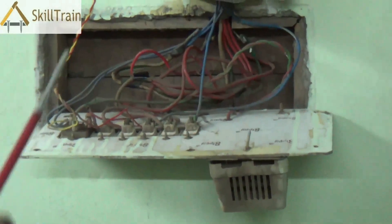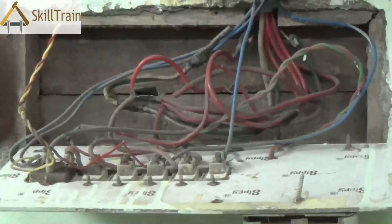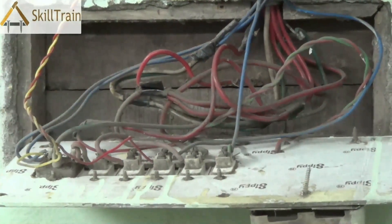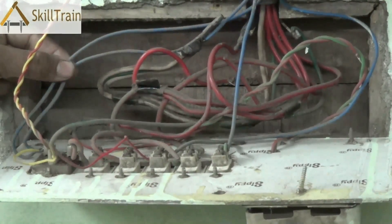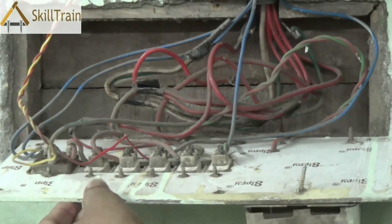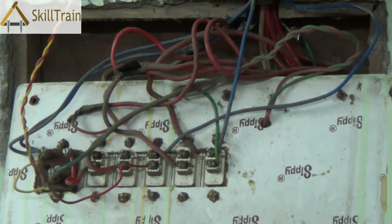As you can see, the back side of the board has a full maze of wires, but it's not very difficult to understand what is what if you know the basics of household wiring. Now first of all, there will be a neutral wire — the blue colored one is the neutral that's plugged into the socket. Let's place the board a little more clearly so that we can understand it better.